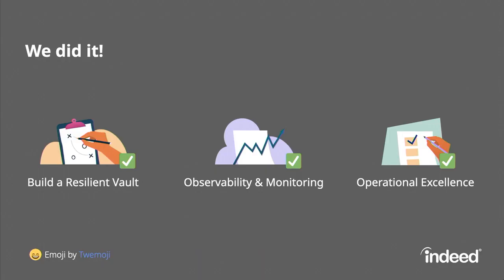And that's it. We built resilient, self-healing Vault clusters. We made sure we can understand how they're performing. We enabled a team of Vault-adjacent engineers to respond to common failures. And we created a feedback loop to make sure that we were always improving and iterating on our patterns. Thank you for taking the time to come to this talk. I hope you got a lot out of it. If you want to dive into any of these concepts, I'll be out in the hallway and in the hub the rest of the day.